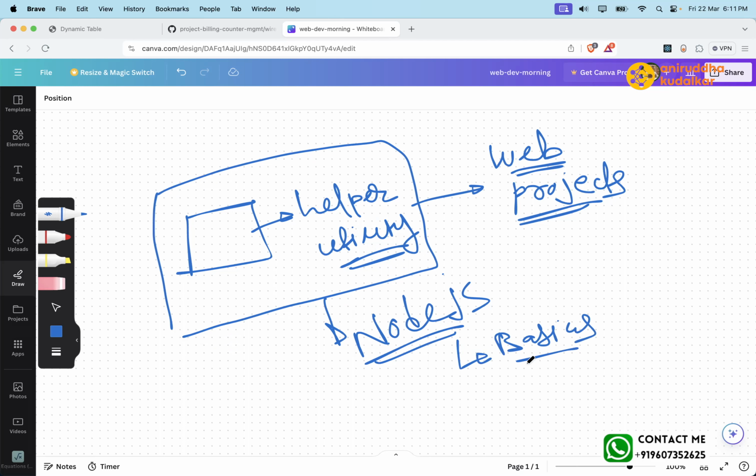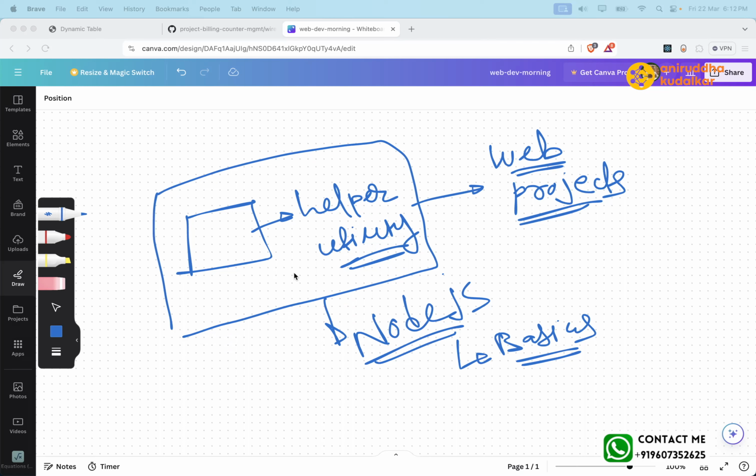Consider that you have 1000 HTML pages, and managing 1000 HTML pages on your own is not a good idea. There should be some helper utility. There are a lot of helper utilities available in the market, but all of them are written on top of Node.js.